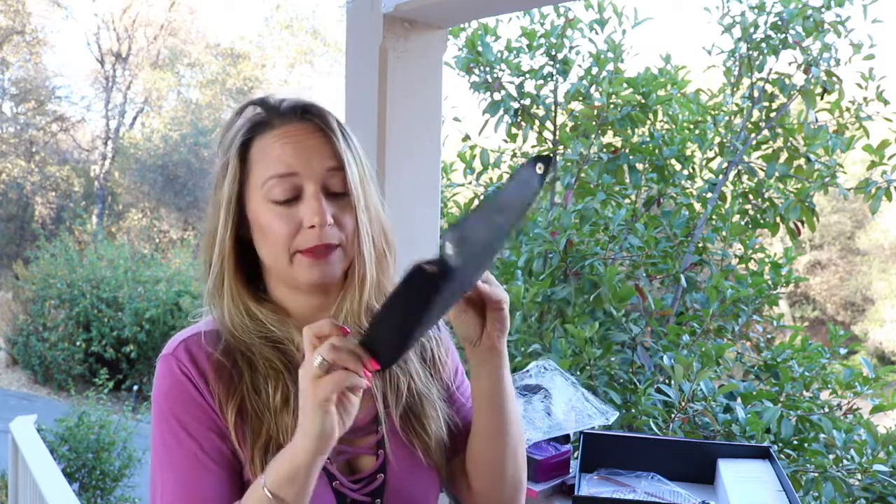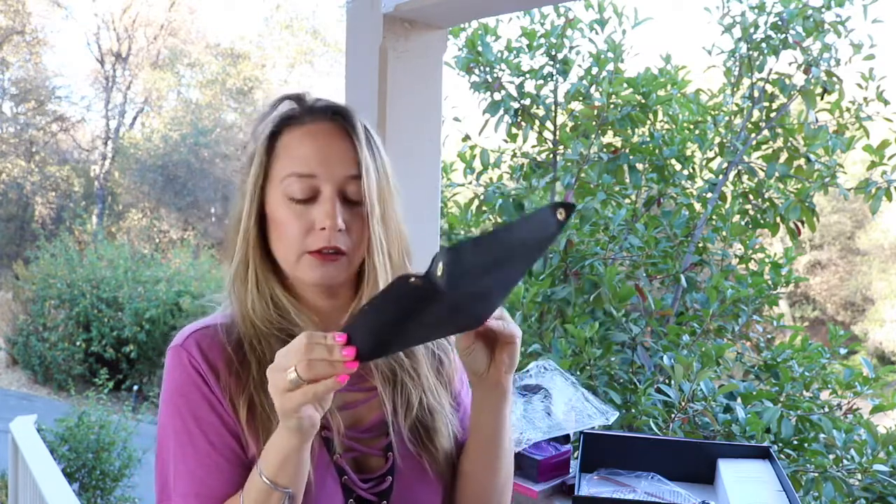Next up is a Tribe Alive leather marbled valet tray, retailing for $58. That's this guy right here. So these valet trays, you snap the corners together. Apparently you need to train the corners to snap together. Well, my corners don't want to stay snapped together, but I'll work on that later. I'm just going to be honest — I'm really not feeling a $58 value coming out of this bad boy, but I'll keep it moving.